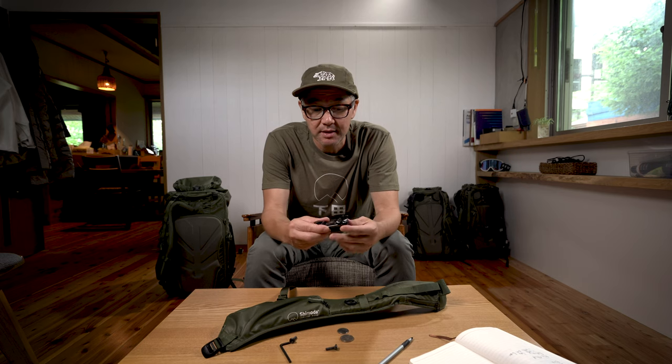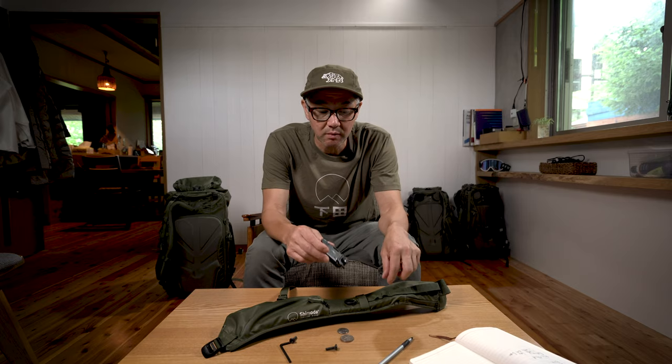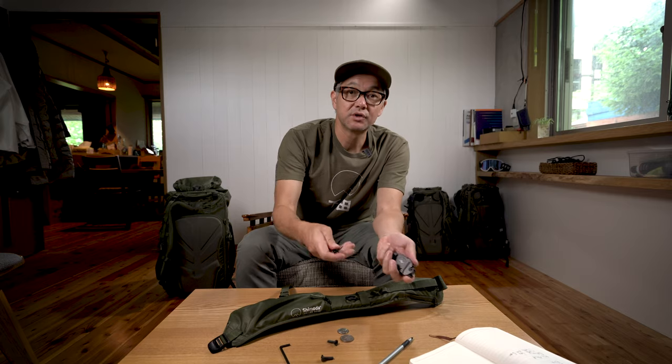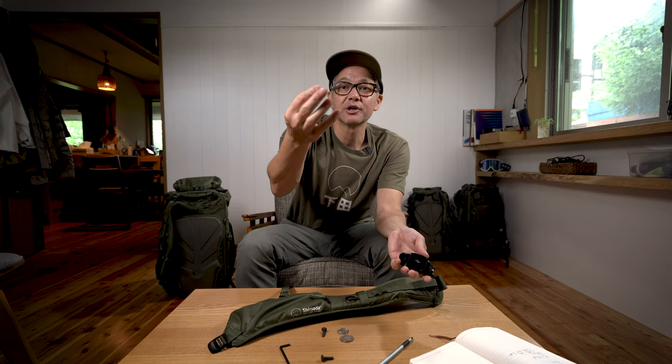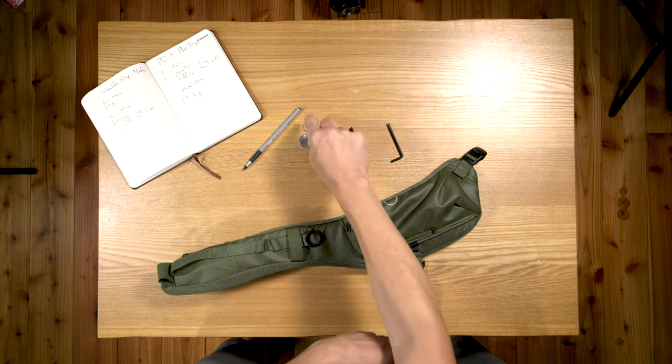You're going to need a capture clip. There's a few different versions of this — I think this is V3, but I'm pretty sure they all will work for this method. You're going to need these longer bolts. If you choose option two, which I'll demonstrate, you're going to need the shorter bolt. You'll need the allen key right here, and you might need these two coins.